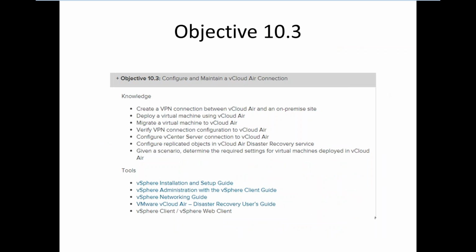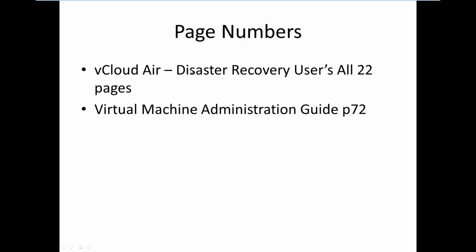there's a product called Virtual Cloud on Demand, which is different from what is being talked about here in this disaster recovery user's guide, which is disaster recovery as a service. So they're different things, and I probably have to file a support ticket so that they can enable it in my account. But you will learn about vCloud, apart from the things that are in these guides, which honestly, you basically just read these 22 pages and a little section in the virtual machine administration guide.